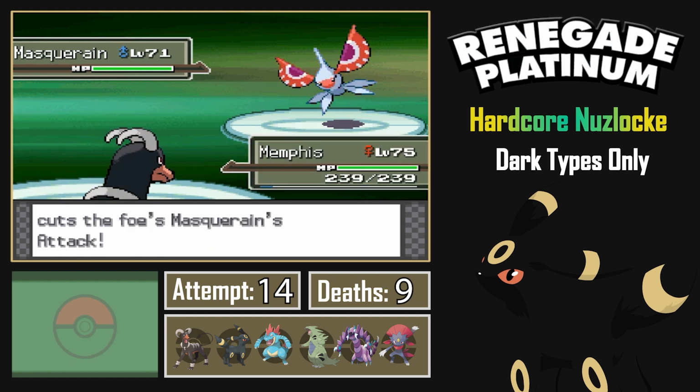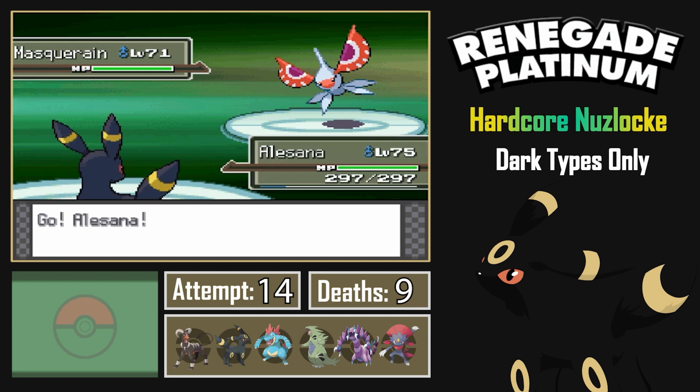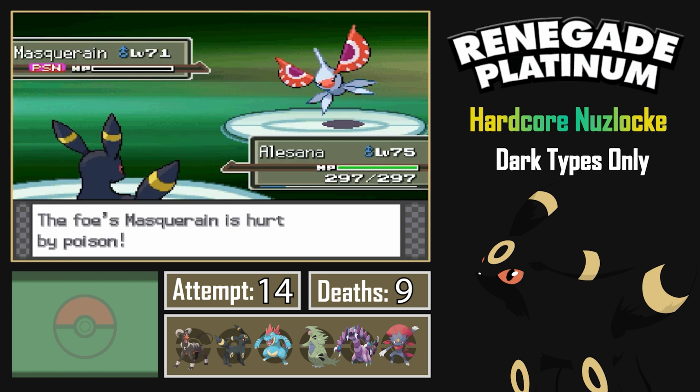Against Aaron, we get his Masquerain-led team again, this time leading with Houndoom, but I immediately go to Umbreon on a Hydro Pump, and we have to be careful to play around crits and special defense drops against its Bug Buzz, but it gets none, eventually runs out of PP, and goes down to a Toxic Stall.